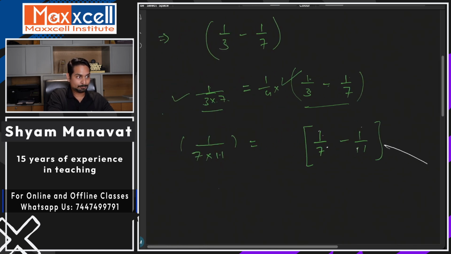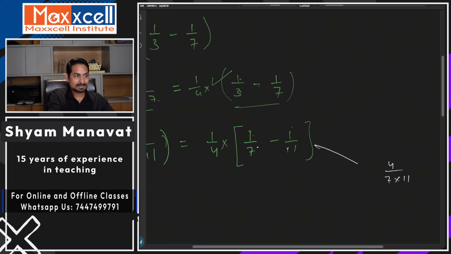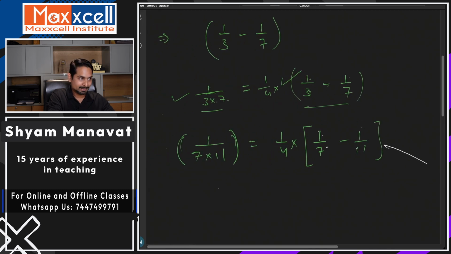But you have to equate that with the left hand side, right? So what do you do in that case? Just to equate it, you divide by 4 so that this numerator 4 can be cancelled and you get the same as the left hand side. Did you understand this? You want to try one more?